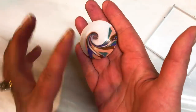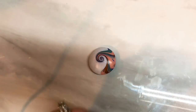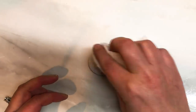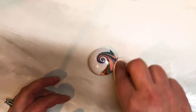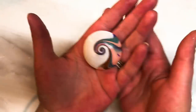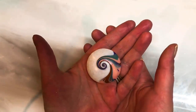Okay, and of course you're going to have a pattern on the other side as well, so you can take your pick which side you like best. Alright, so that's that. Excuse me. And I'm just going to give it a quick wipe, just to clean it up a little bit. And that's all there is to it for this stage, guys. So I'm just going to go and put that in the oven. I'm going to bake it for 45 minutes to an hour because I want a full cure on it, and it is quite thick. Alright, so probably an hour. Once it's baked, I will be back.